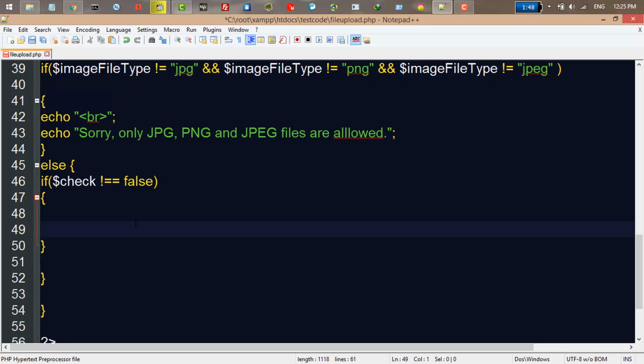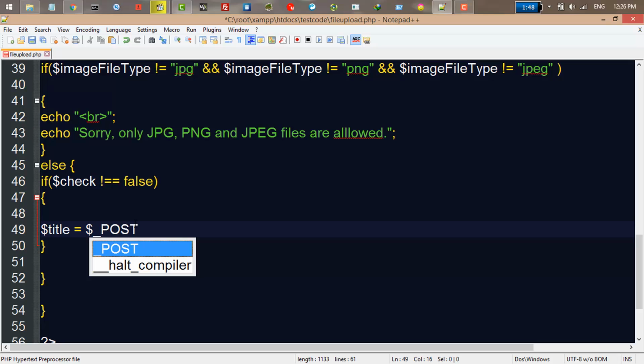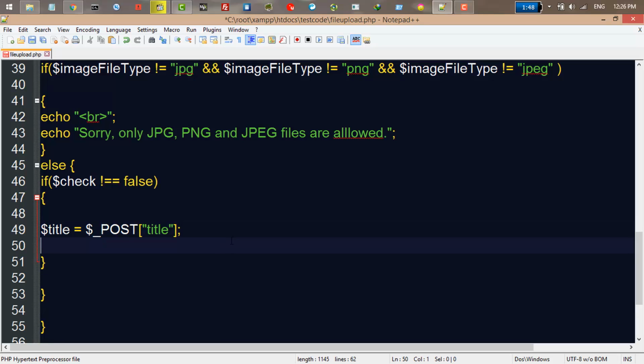the first thing we want is to post the name of the file. For doing this, we make a variable called title, and you equal to $_POST. It means post the data for me from the HTML code, and here write the name of that variable from the HTML, because our post is title, so we call both of them name title. Once you do that, it will post the title for us.